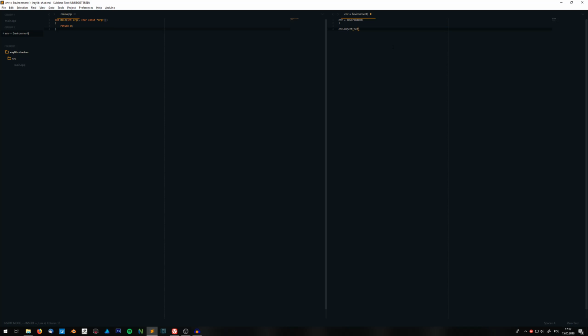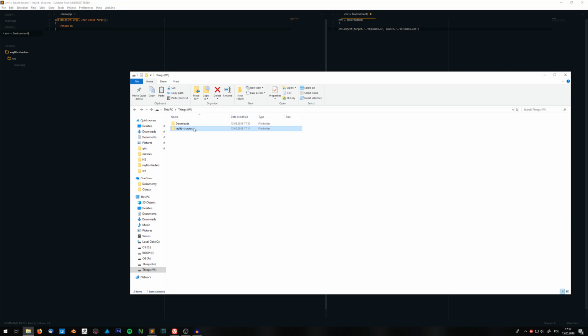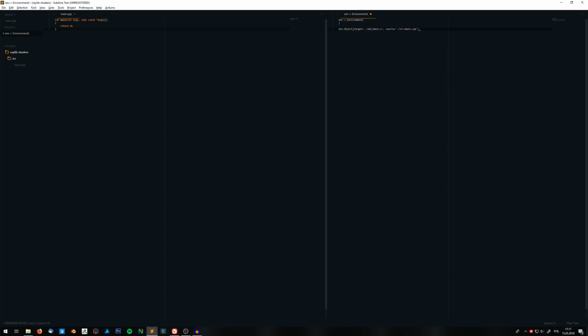So first of all, we need to create an object file from this main source file, and to do that we specify the source and target. The target will be main.o in the obj folder. As you can see, we actually didn't make an obj folder, but SCons will make it for us if it's not there. And from this file we want to make the executable program.